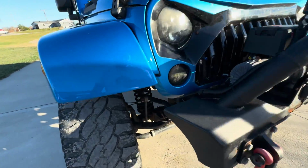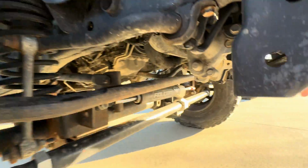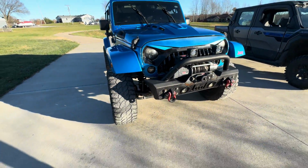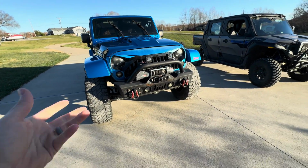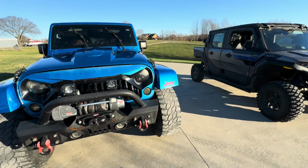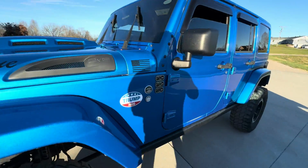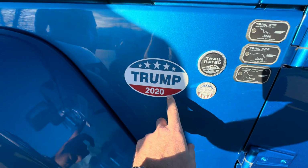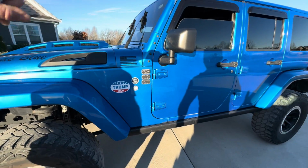Okay. And we will be doing that in a minute. It's got the soft, medium, and hard switch on it. Okay. A lot easier to go off-road with it on soft. There's not so much tension on it. And you've been off-roading before. Oh, yeah. As you can see here, he's got several badges, especially this golden badge right here. It needs to say 24, right? Yeah, it is. That one's in the back.